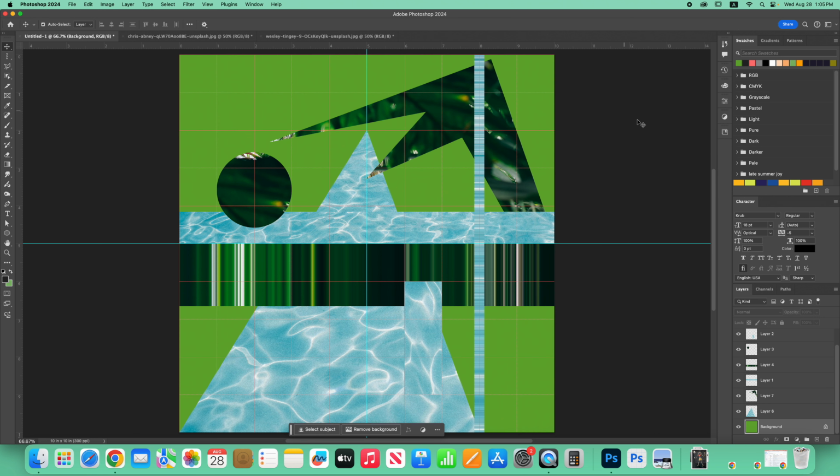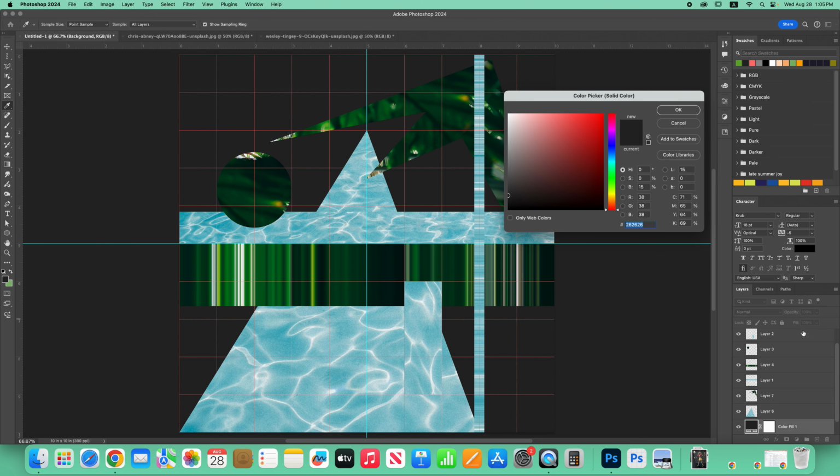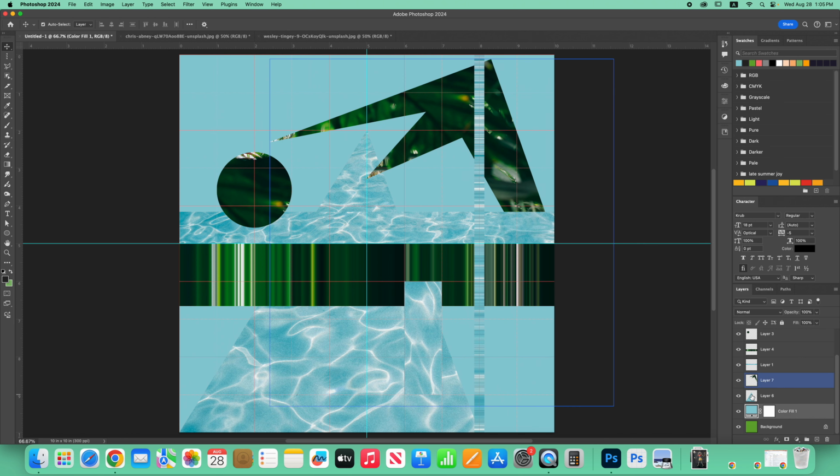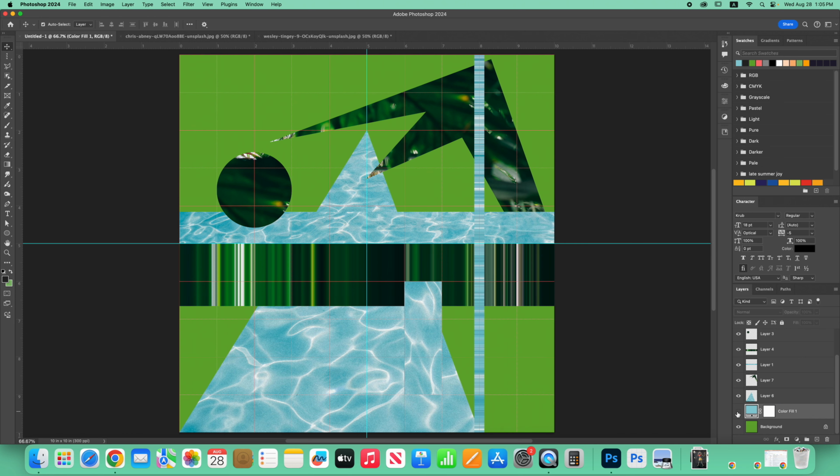Click OK. I could also go to New Adjustment Layer, Solid Color, and then choose a color that way. Again, I can use my color picker. So do I like blue or do I like green? Maybe I'll work with green for right now.